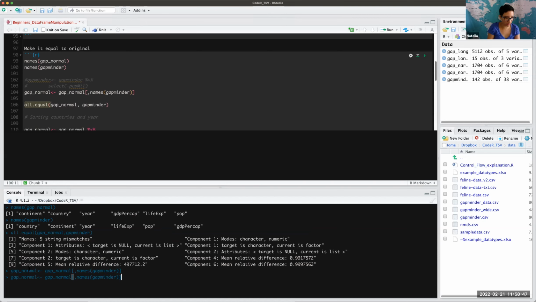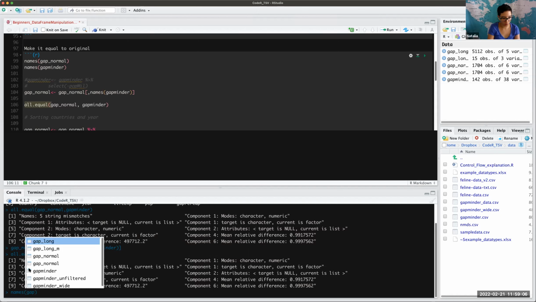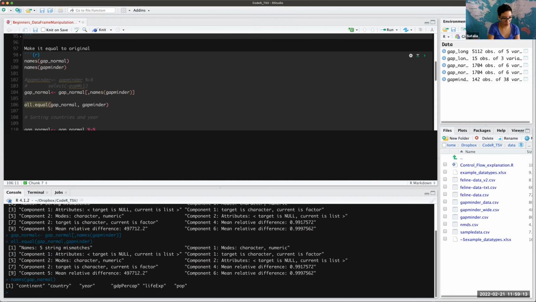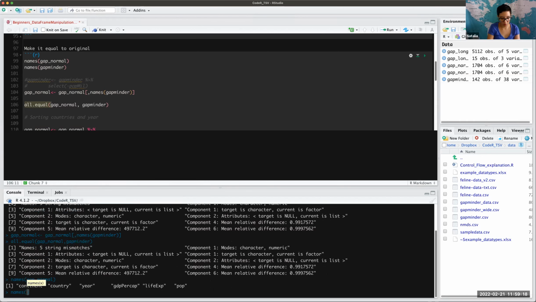So now we run the all equal again. Ah, it's still not working. Of normal names. Did I put gapminder? Yes. Well, what you want to get from this is a TRUE.